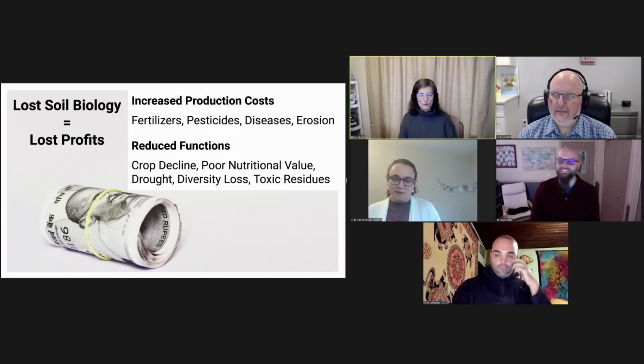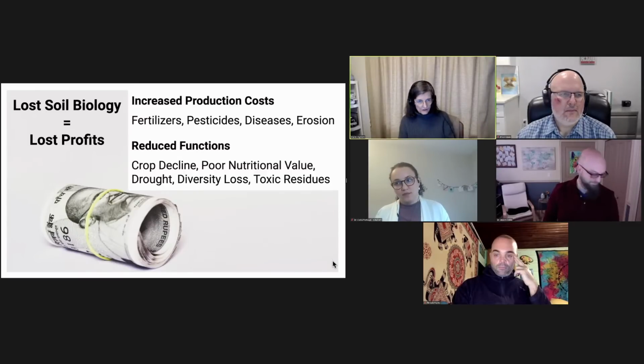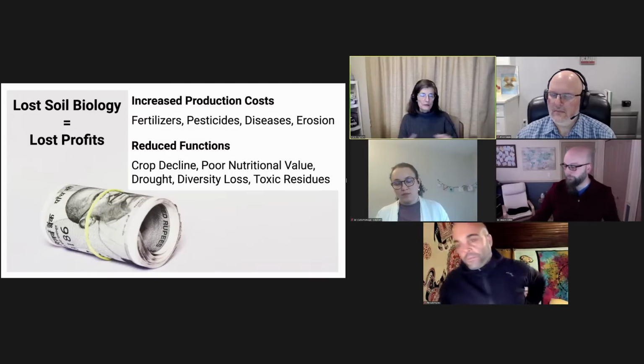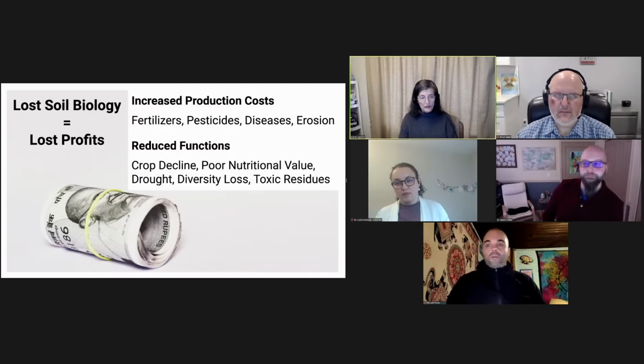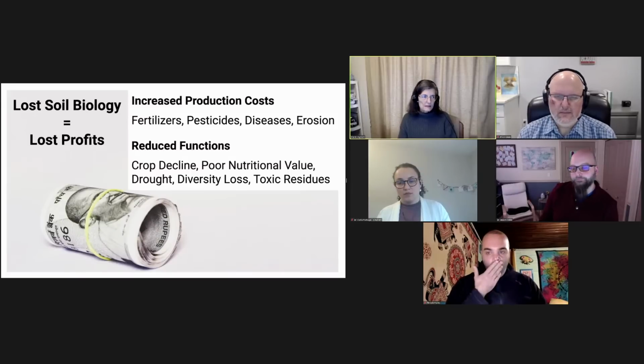If you destroy those organisms in your soil that have been working with your plants for the last billion years to cycle nutrients, to prevent diseases and pests from being able to attack that plant, building soil structure so root systems can go down as deep as they're supposed to go down, so that you have all the nutrients being taken up. When you destroy those interactions, the plants that you want are not going to be able to protect themselves. They're not going to get the nutrients they need.